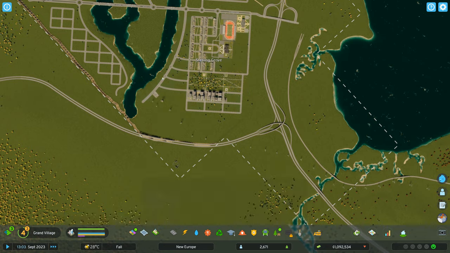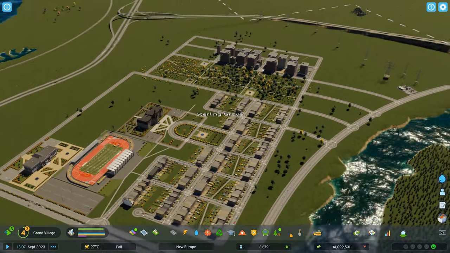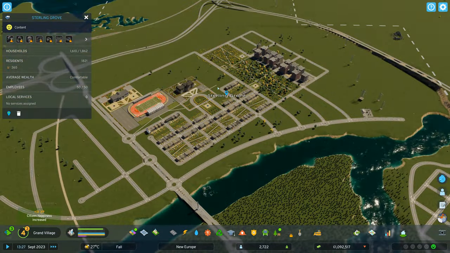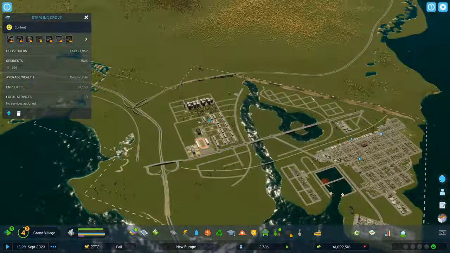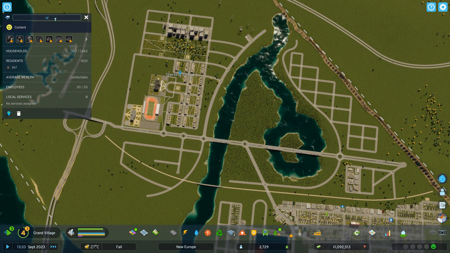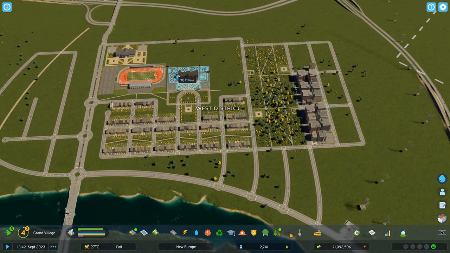Sterling Grove. No. What would we call this? West. West District. I don't know why. I am not that good at it. No. Yeah, let's keep it like that.